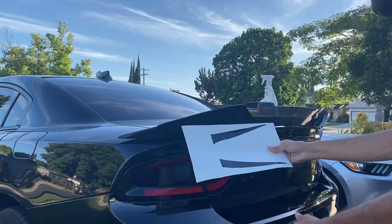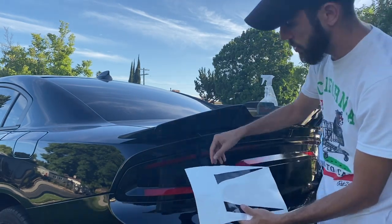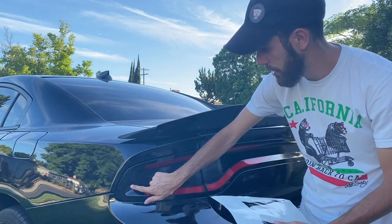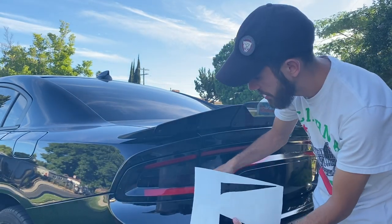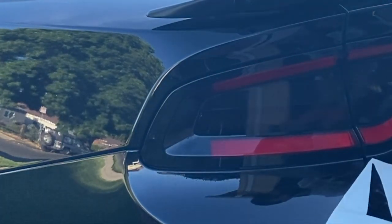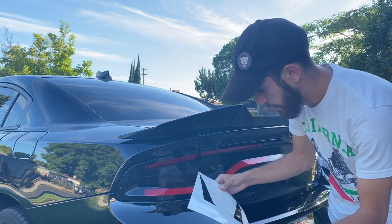So now we got these two pieces left. So we're gonna do one up here, then one down here. It came in two parts because they thought it would be a little bit too complicated to do all one piece. So we're gonna slightly overlap these two pieces right here and see how it comes out.